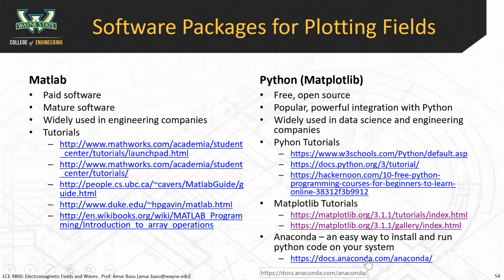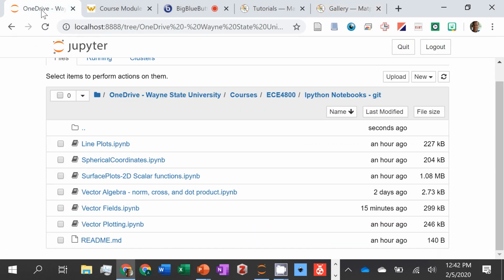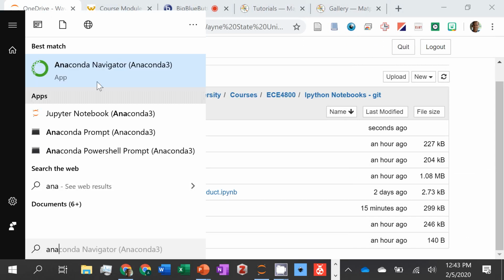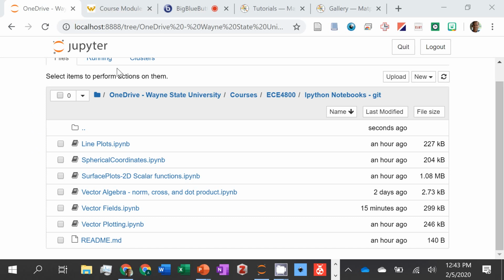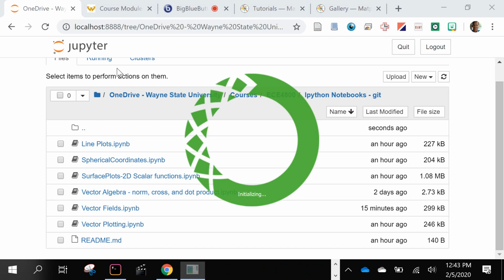So most of you have installed Anaconda. You did a show of hands. It's an easy way to install and run Python code on your system using a web browser. So if you follow the instructions for installing Jupyter Notebook, you should see something like this. I created a link below here from Anaconda. There's a link to start the Jupyter Notebook. Let me just start up Anaconda so that we are all on the same page. So if you have installed Anaconda, just go ahead and start that up. I just want to briefly talk about what's in Anaconda, and then we'll get to Jupyter Notebook in a second.